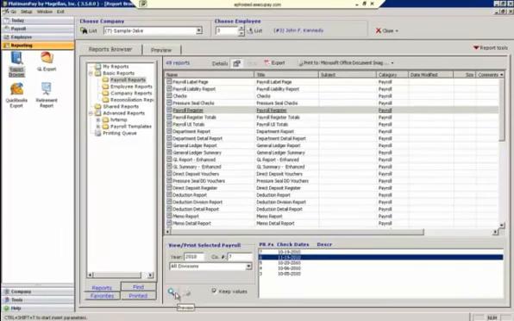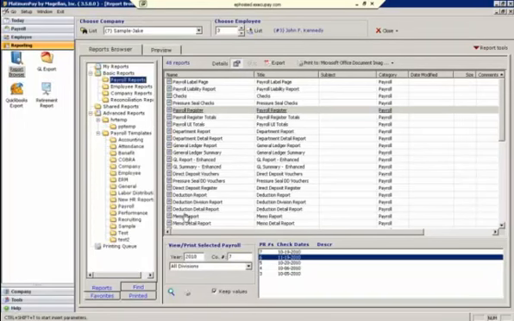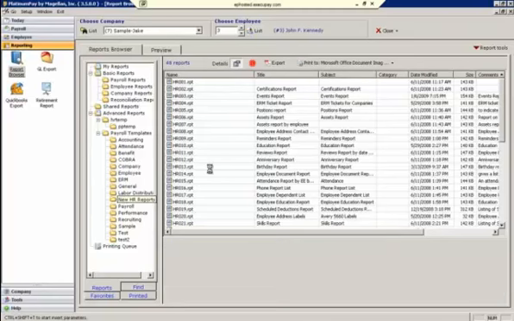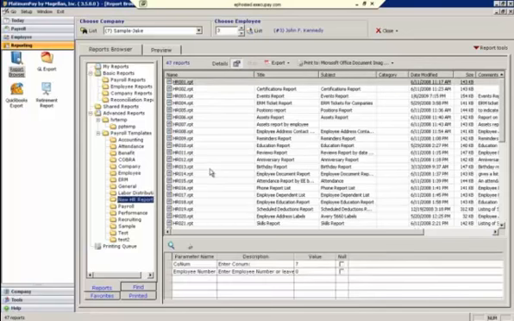In addition to your normal basic reports that you're probably familiar with, or that are pretty self-explanatory, we also have added all these payroll templates. These payroll templates have dozens and dozens, if not hundreds, of reports. All these reports are very useful, but the thing we really like about this is that each of these reports is easily editable.